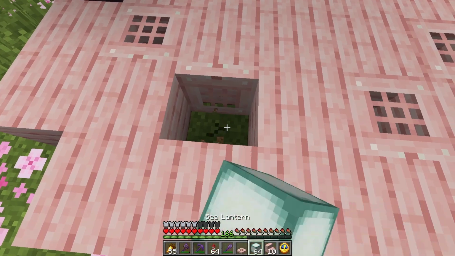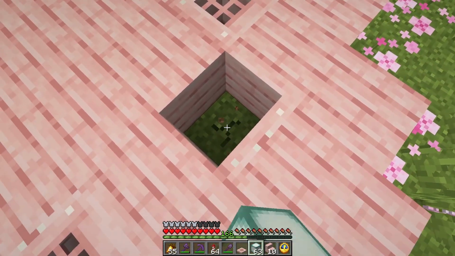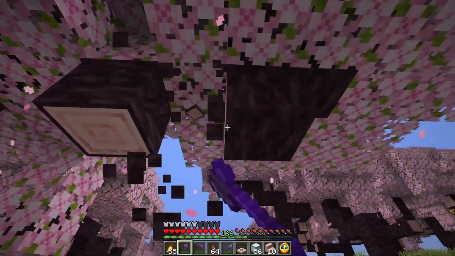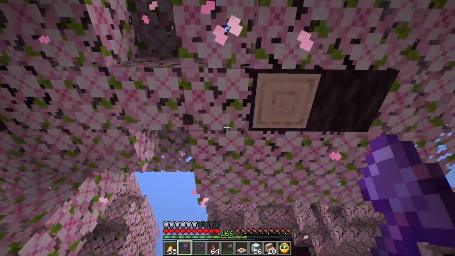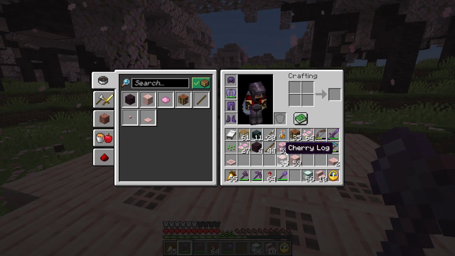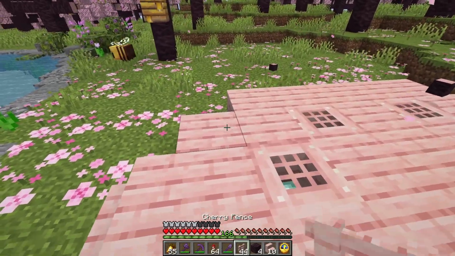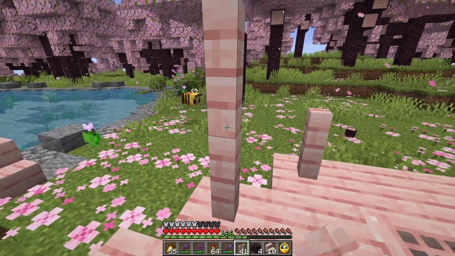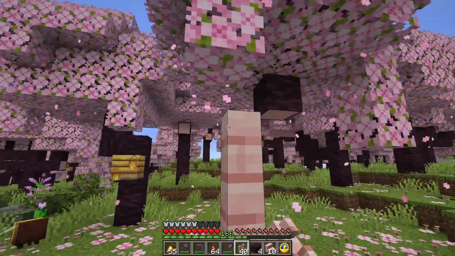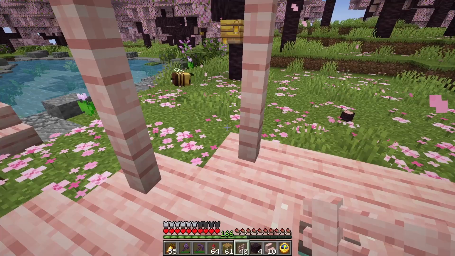There we go, and this is a perfect excuse to put in some hidden lighting. Yeah, that looks pretty. And we'll move some of this out of the way. I don't want to break too many of these logs, otherwise all our leaves are going to despawn. So we'll put up some of these poles. How tall are we going to make these? Probably 4 blocks tall. Let's get our scaffolding out, get up there.